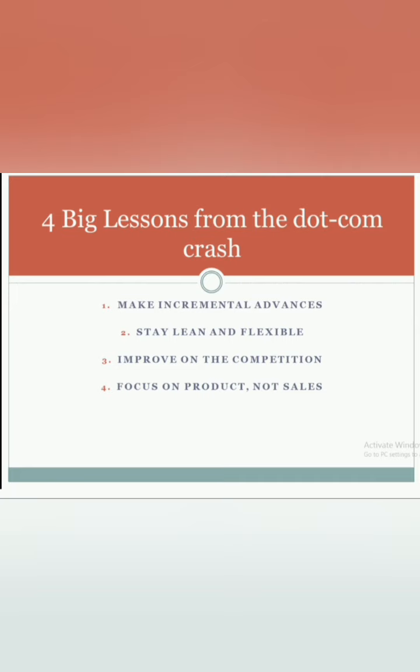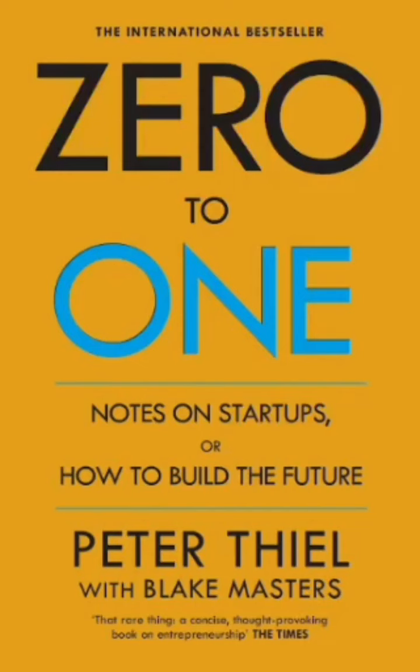One should build his or her company by improving on recognizable products already offered by successful competitors. Fourth one, focus on product and not on sales. If your product requires advertising or sales people to sell it, it's not good enough. Technology is primarily about product development, not distribution. Moving on to the next part, understanding perfect competition and monopoly.